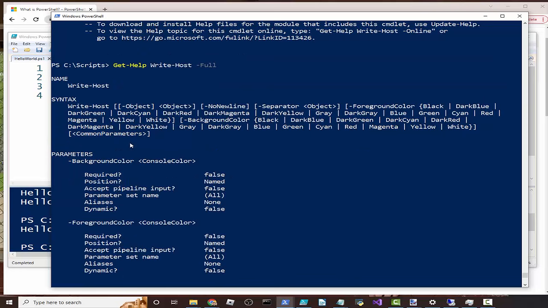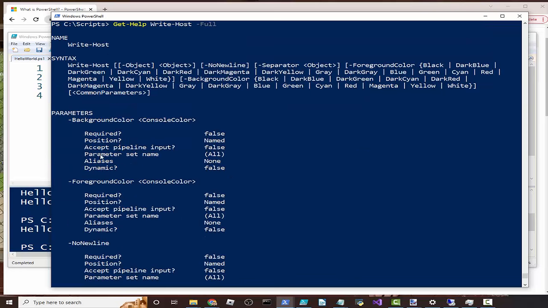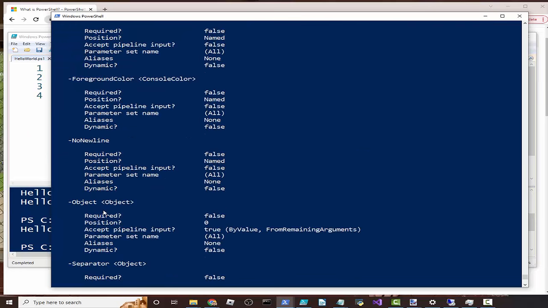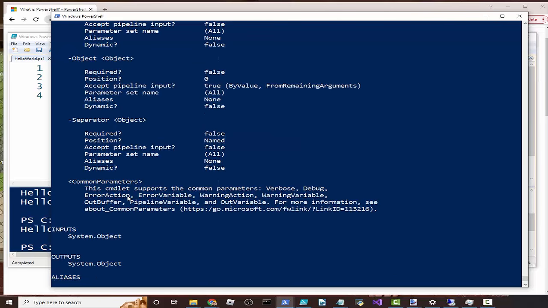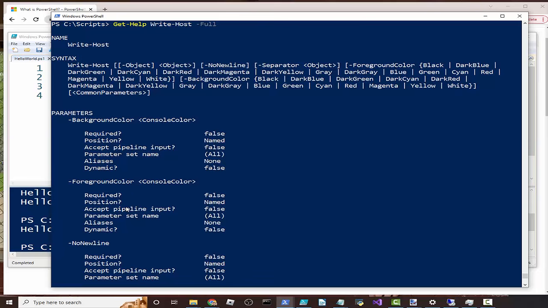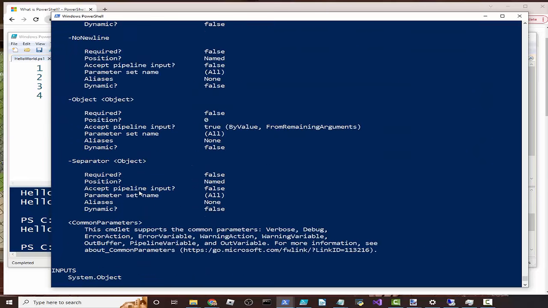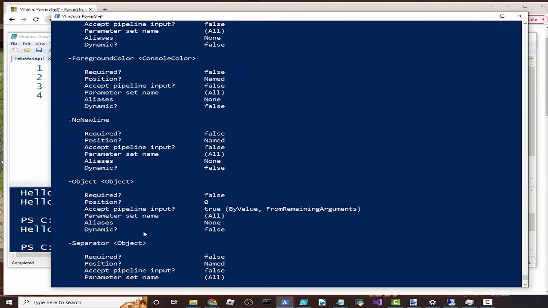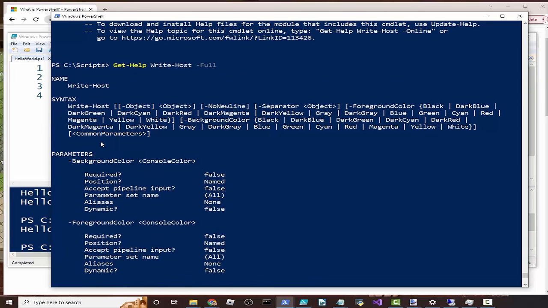So here we can see all the different parameters we have: background color, foreground color, no new line like we already used, object, separator. Not a whole lot for write host, but yeah. Sorry to reiterate, I thought that was the same output again because it gave this message. But it actually does have all the different things you can do with it.